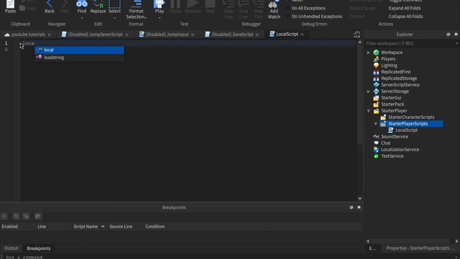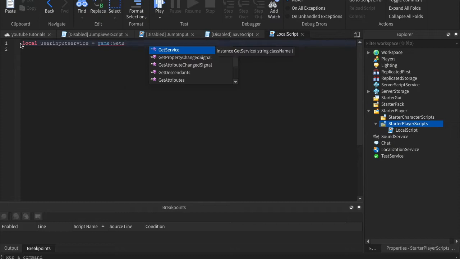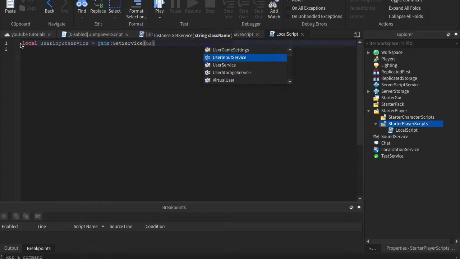First we're going to define our user input service variable: UserInputService equals game dot GetService UserInputService. This is how we're going to bind a button to the fireball action after we code it in.